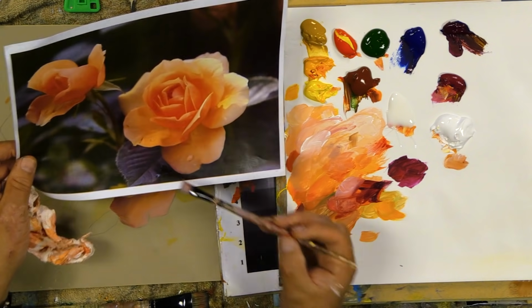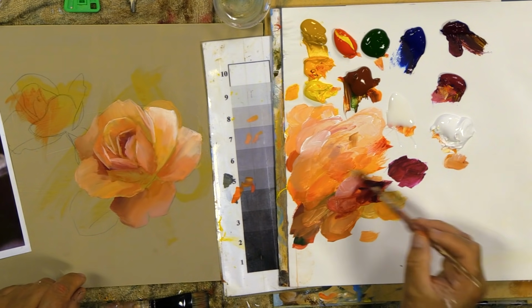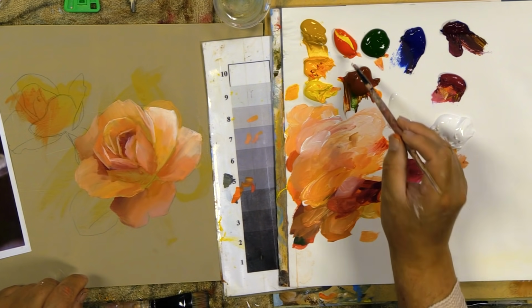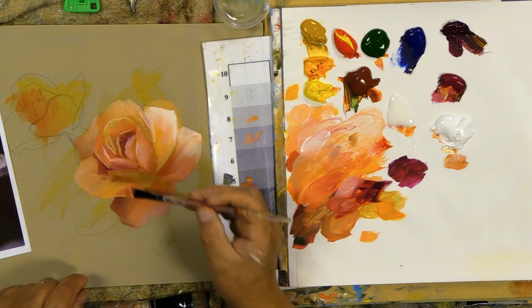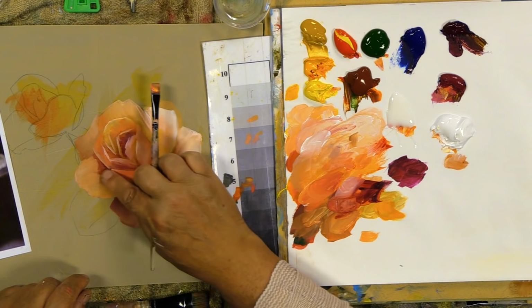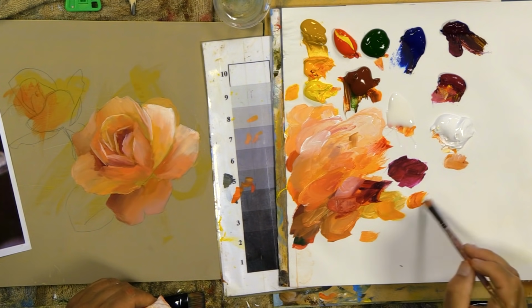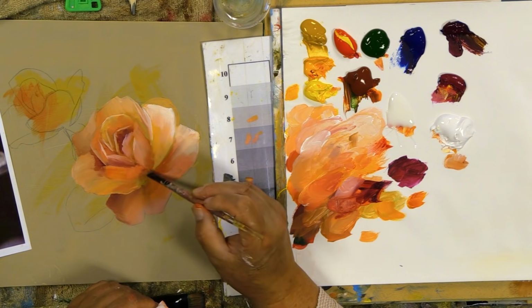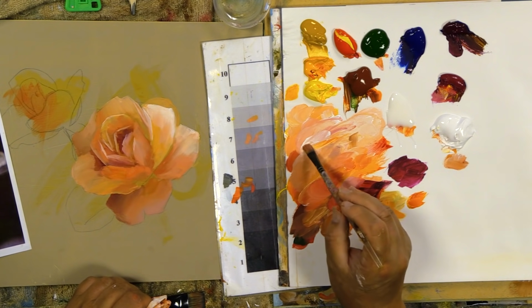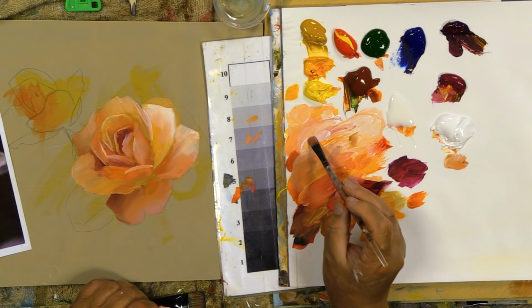Down in here, let's analyze this one right here, which is going to be down around a 5 or a 6. So we're going to be down here. Let's get a 5 or a 6, a little bit on the red side here. Let's just drop that petal in, 5 or a 6. Push that a bit. Okay, and that's going to help it. We can put some of those other beautiful colors in there, a little bit more on the yellow side, so we'll add maybe a touch of that. See, I like to add those other little tones in there. We can go back to the chisel here, pick up the chisel of the brush, and use that to kind of draw the edge of the petal around, like this.